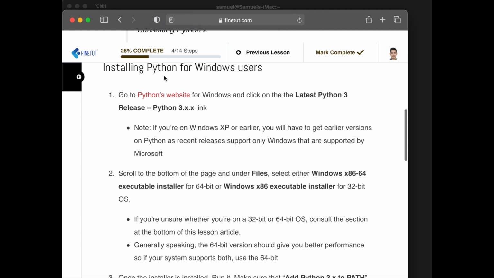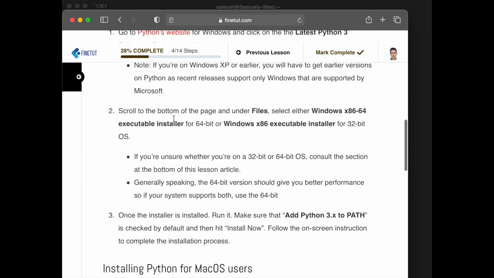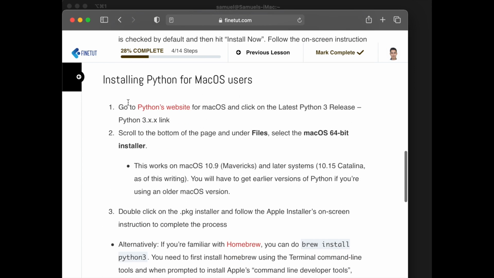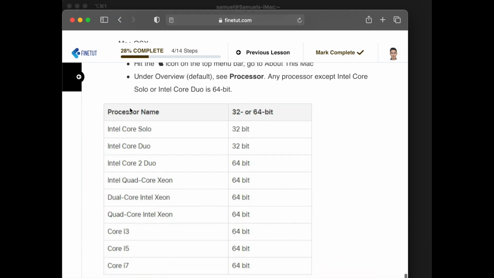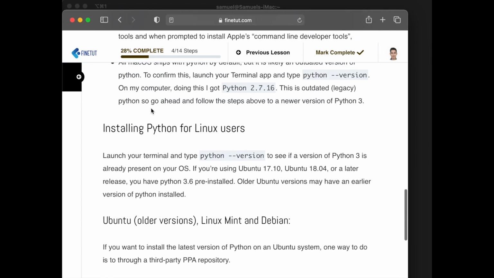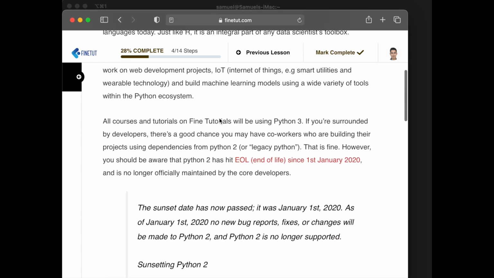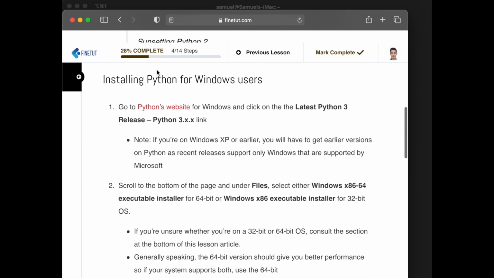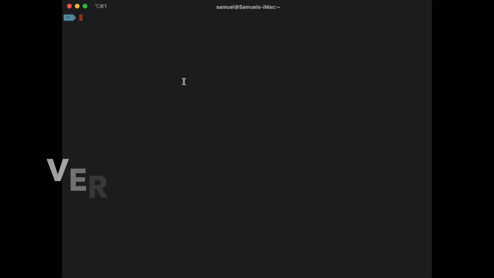If you're using the Windows OS, skip to Python for Windows users and follow through the 3-step process in here. If you're on Mac OS, then follow through the 3-step process in here. If you're on Linux, then follow the 2 to 3 steps in here. There's a good chance that you already have this, right? But if you're not able to follow along because you were stuck somewhere, then follow the instructions in this article instead. I'll give you a second, and we'll come back here. By the time we come back, we check that everyone has Python 3 installed on their machine. So how do we check that it has been done correctly?